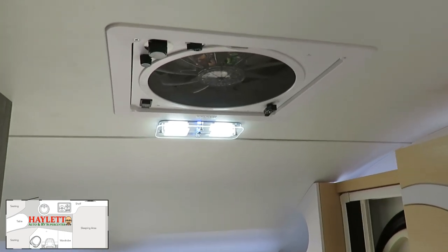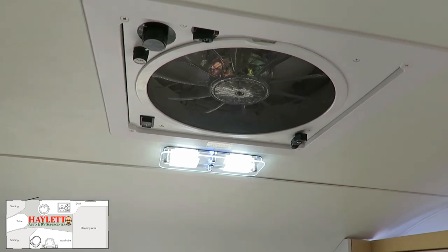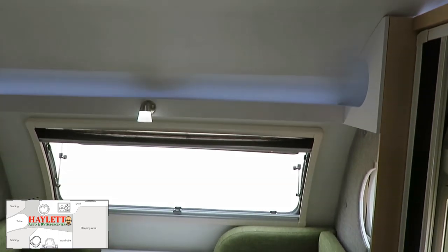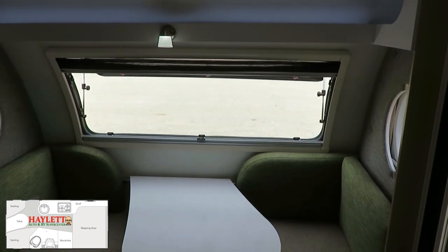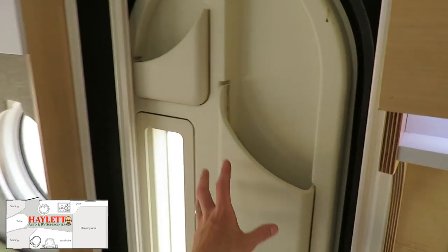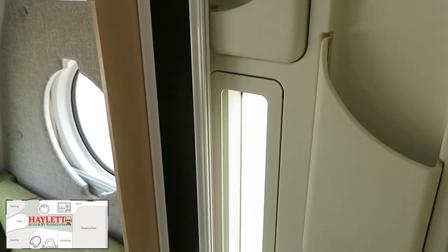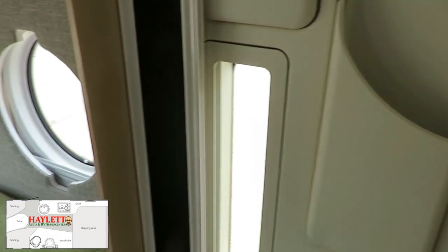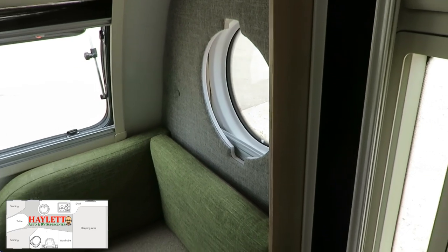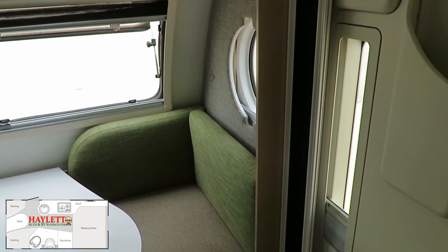Up here we've got our large Max Air-style fan — you get excellent airflow. So if you are off grid and you just want to open up all these windows and get some intense airflow, you can do that. And every little thing — like if you want to open the main door, you've got a full sliding screen, you can screen this whole thing off. You've also got this cool little peephole right here. And these are all European style windows — almost like aircraft style windows on some of the radius windows.